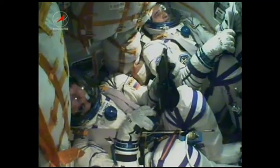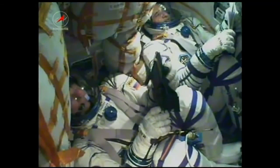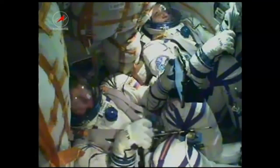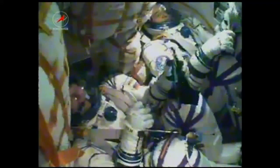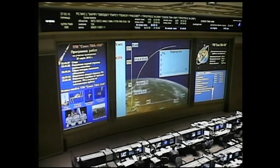Right about now the Soyuz is already traveling at a speed of almost 13,500 miles an hour. Just a little over 7 and a half minutes since liftoff, everything continuing to look great. These three crew members are well on their way towards their initial orbit. Once the third stage delivers the craft into orbit, the module will be separated and all those preprogrammed commands will be executed to prepare the Soyuz for its orbital operations.